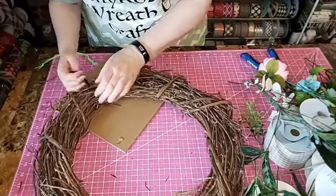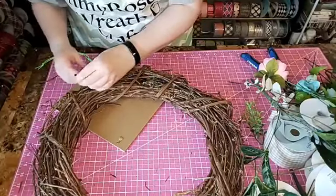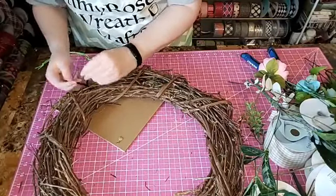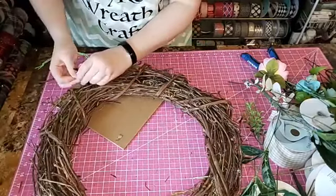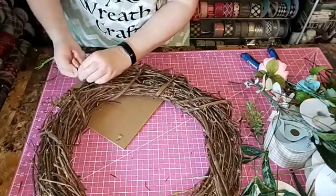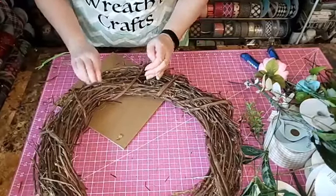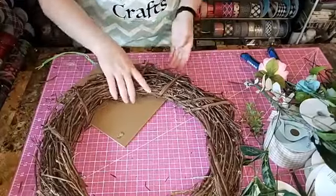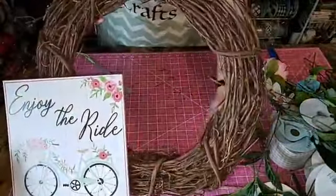I'm trying to make sure that I have enough of the branches to hold that sign. I may go back in, guys. Hold on. Actually, no. I think we're good. We are good. And you're just gonna push it on in, or you can cut them off, completely up to you. So now, I have my sign.